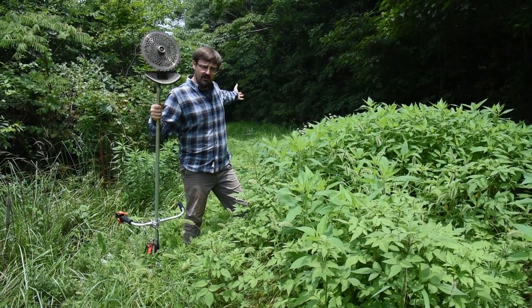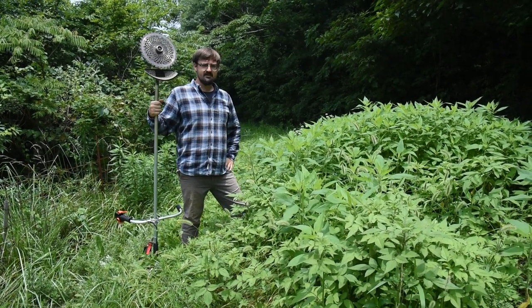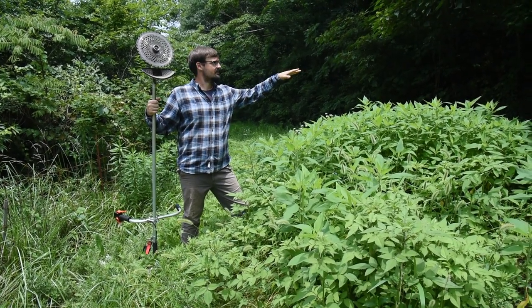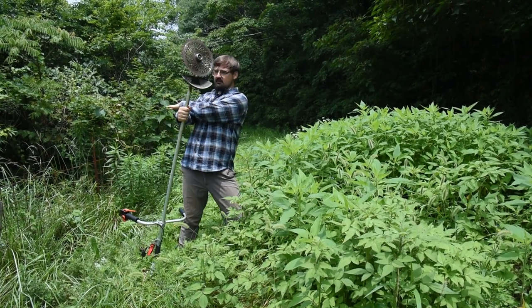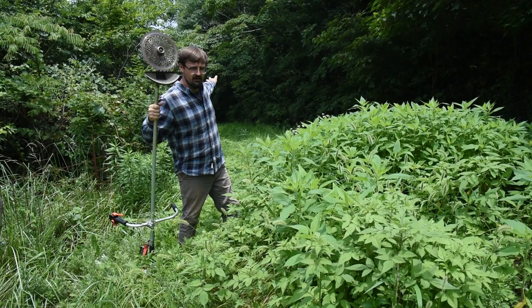So here's what we're working with. It is a terrace on the hillside here between another abandoned field that's covered with forest land now and an abandoned field down here. It goes back about 150 feet. You can't see it because it curves.